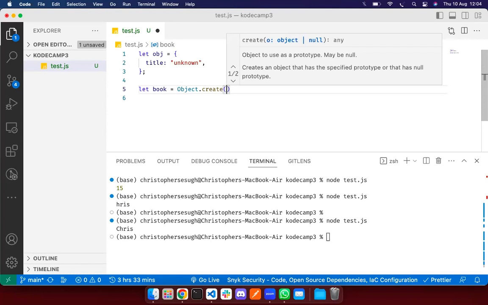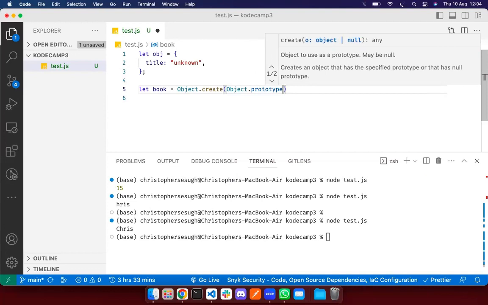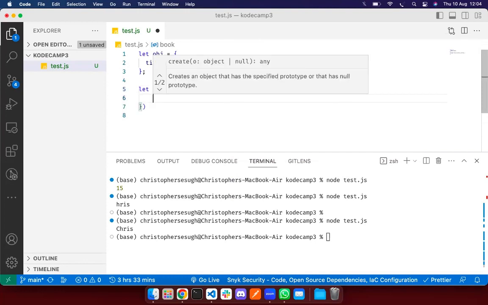At this point, let's say we just want to inherit from the global object, so the global object prototype is Object.prototype. Now, the next thing is the object we want to apply those properties to. So we specify an object literal, and then we give it a title and specify all the properties we want.